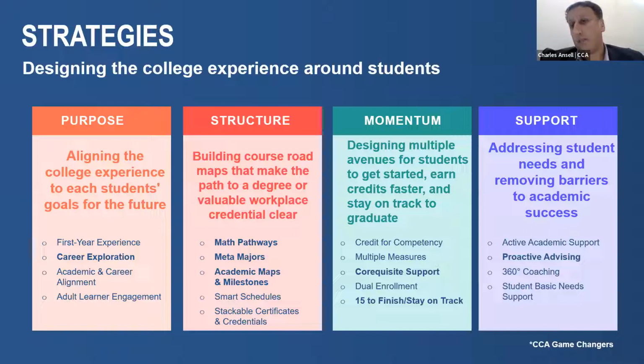What's your semester by semester experience? And within those semesters, what is the schedule such that students can manage their lives around college instead of the other way around? So that's where there's not just, by the way, the ones that are in bold are old familiar CCA game changers that are just in this new, more comprehensive framework that we've put out in recent years. But if you've got academic maps and milestones, that's what I just mentioned, semester by semester, you have an idea of what you need to take.